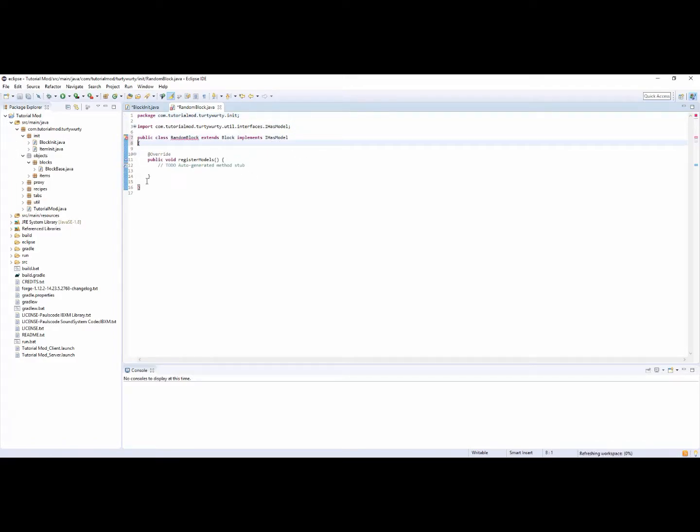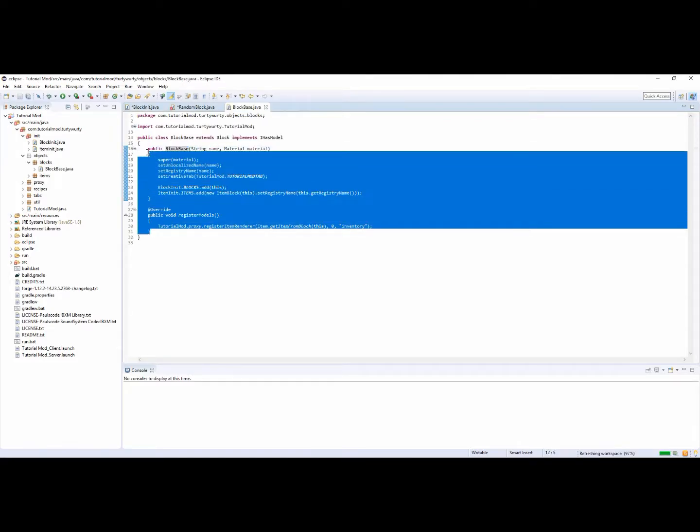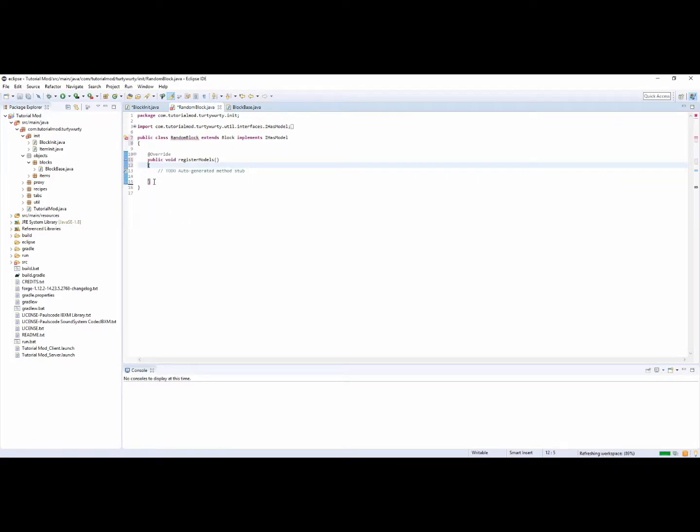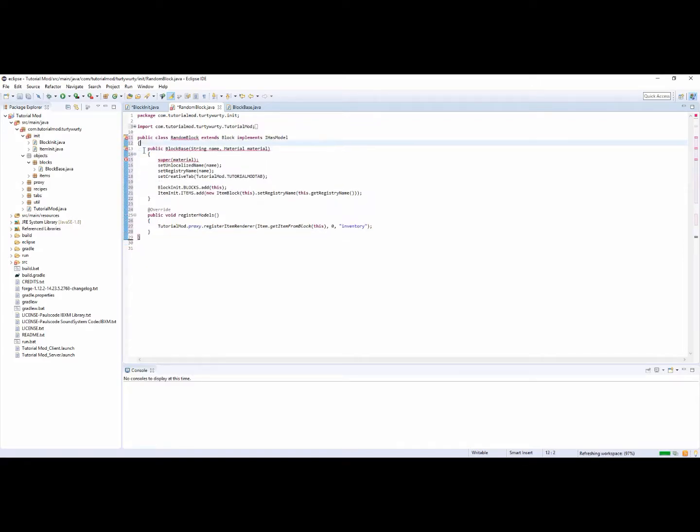So we've got the basic thing here. Now I am just going to go into BlockBase, and I'm going to copy all of this, because there's no need to type it out, if I'm honest with you. Right, just change this to constructor.